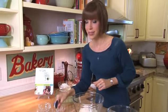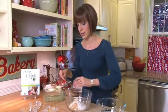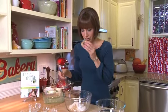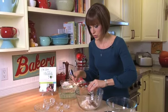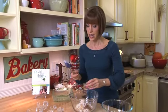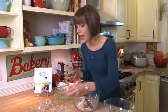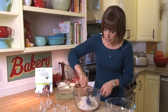Now we've got some spices, and these add all the flavor to our bars. So we've just got some ginger, some freshly ground nutmeg — I love to grind my own, it's especially fragrant and delicious — some cinnamon, a little bit of salt for contrast with the sweet. And then this is garam masala, an Indian spice that has a little black pepper, a little heat in it. This kind of sets your bars apart so they're not your average pumpkin bars, and you can find it pretty much at any supermarket.